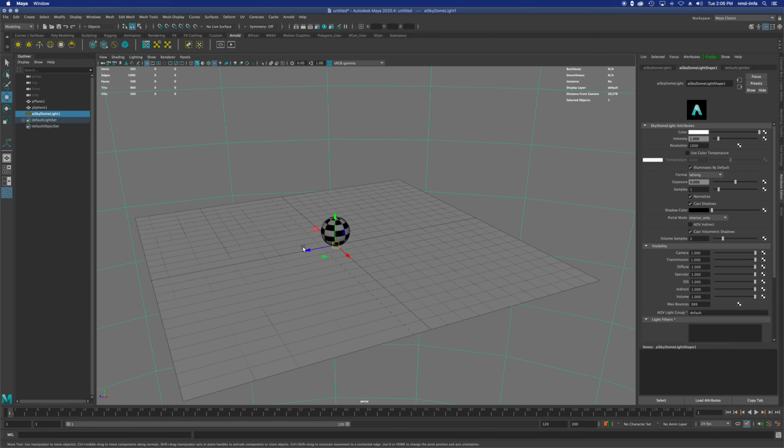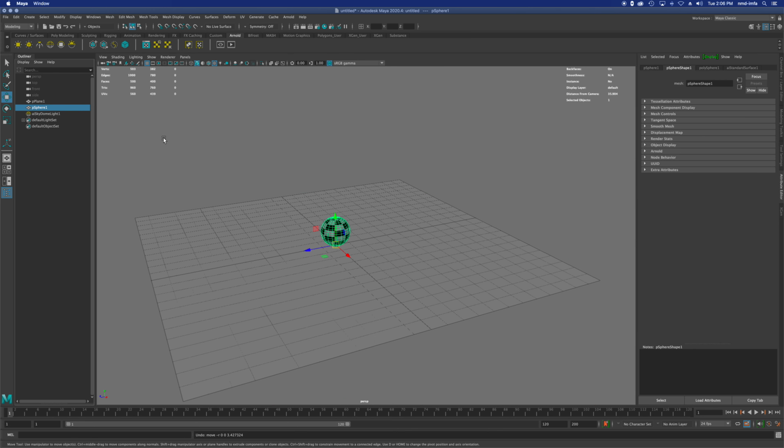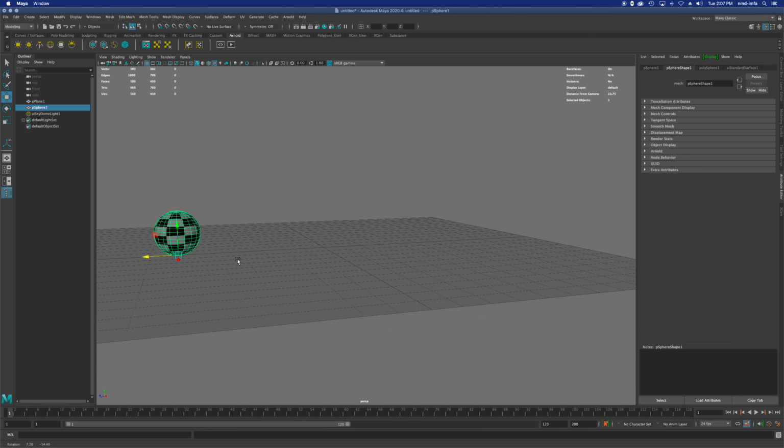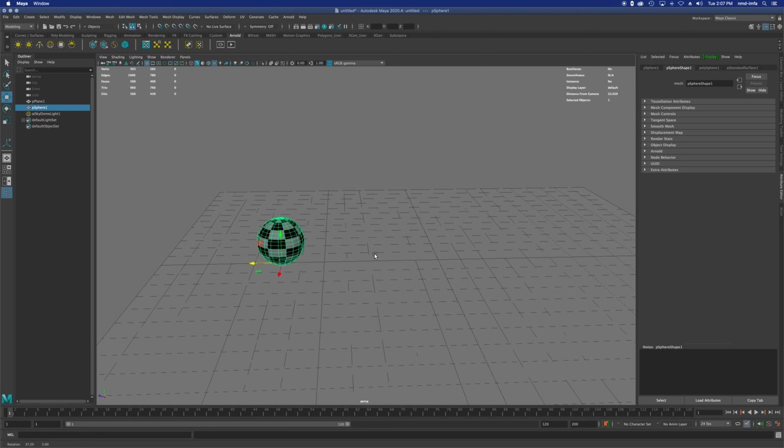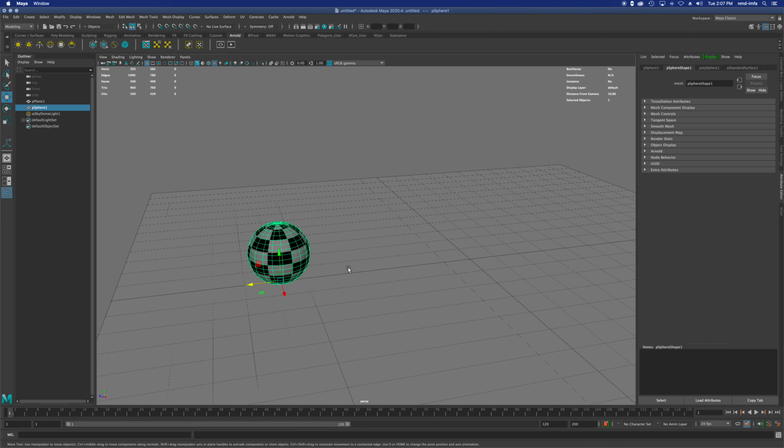All right, let's go ahead and move the sky. Whoop. Hit D on that again. Oh, I had the sky dome. Sorry about that. Let me hit the sphere here and move it over so we have a little room to work with. All right, so a couple of things as we move forward.